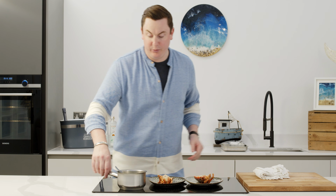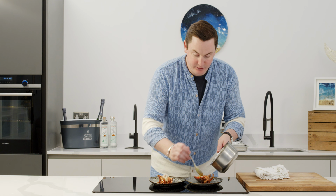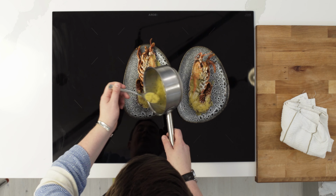So as we said, we've got our Mirin sauce we prepared earlier. We're going to divide that over the 2 lobsters. Be generous with the sauce as well, covering all that lovely lobster meat. And that's that, my signature dish, our lobster and Mirin.